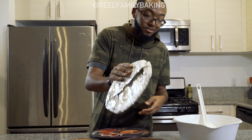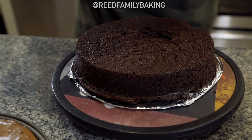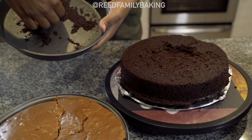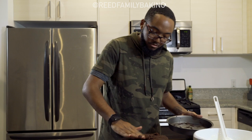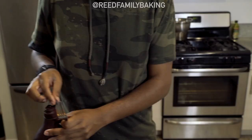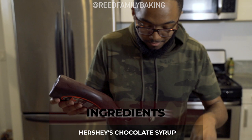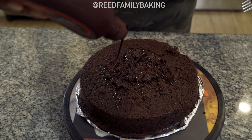That cheesecake is going to be the middle layer. So to start it off, we're just gonna jump right in — we already got the chocolate cake, we're going to flip it onto our base. Don't mind the makeshift base here because I ran out of cake stands. You can take the layer from the bottom of the pan and stick it on there so it meshes up nicely. The moisture in this cake is really very, very moist. To make this cake even better, I'm gonna poke holes in it so the chocolate sauce can soak through, and then I'm also gonna throw a little bit of caramel on this.